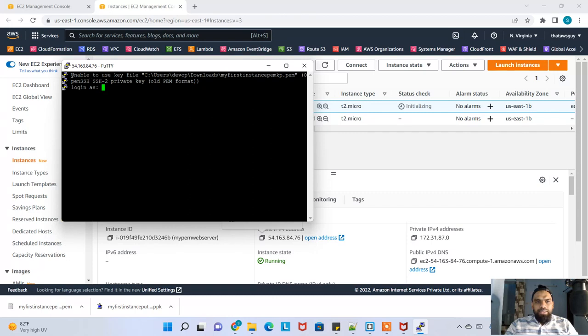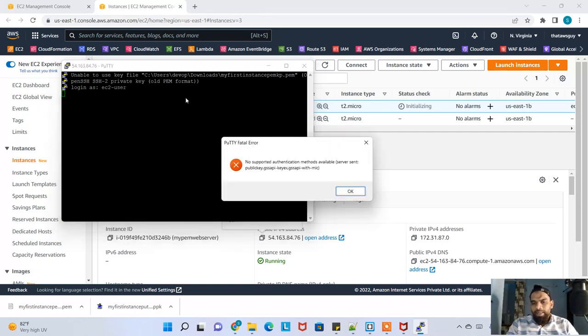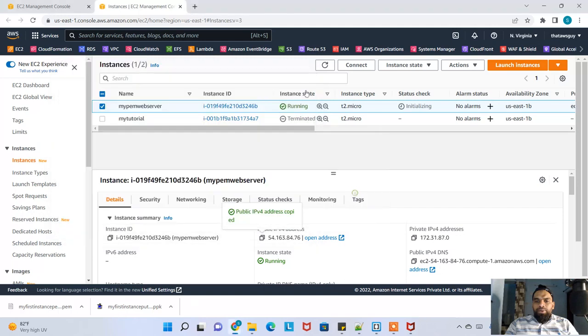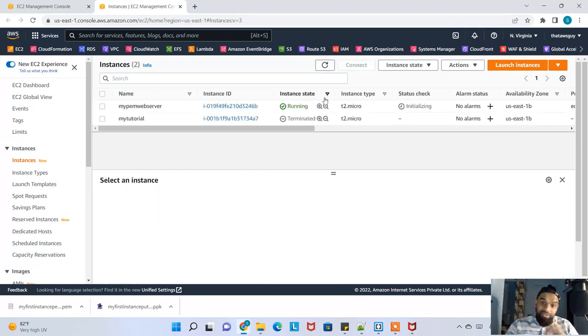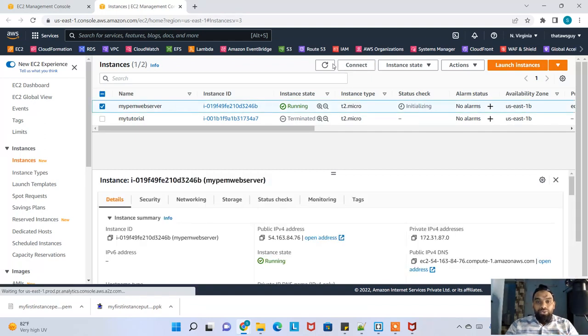See, it says unable to use key file. It will not accept. Even if you type ec2-user, it will not work. So how do you connect to this instance, considering it was a PEM format file? We don't have a PPK file, we don't have a PuTTY format file. So how do you do that?